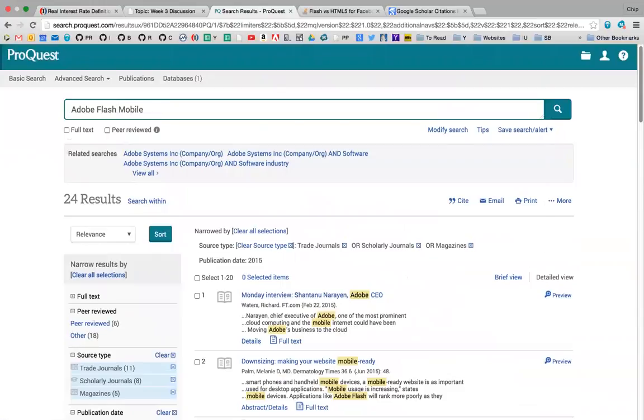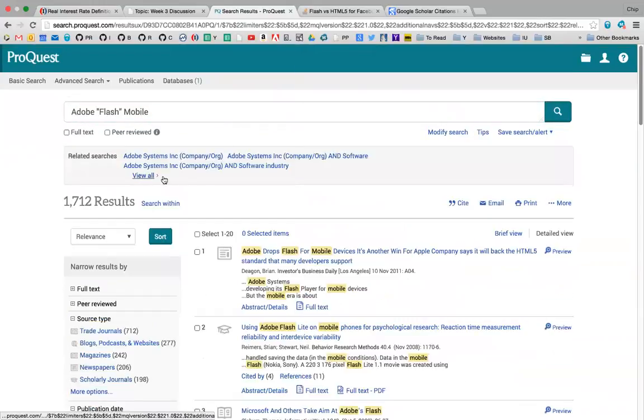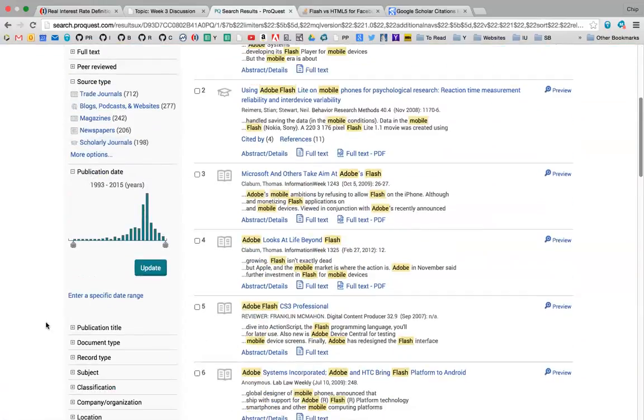Sometimes if you put quotes around one or more words, it emphasizes them. Oops, I didn't realize it was going to reset this.